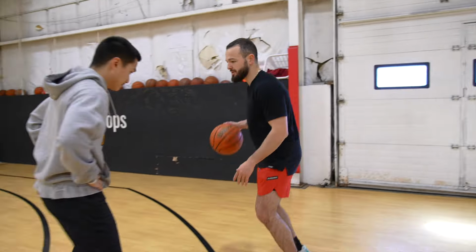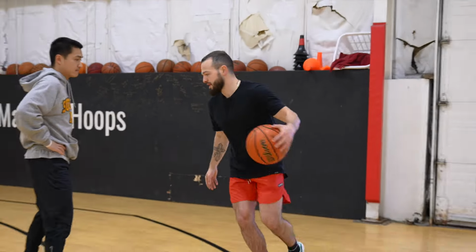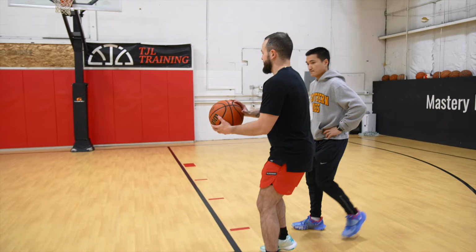So I can only go jump shots whenever I want. I can pull it here, he can block it, or I can try to make a move and then drive and then get into a shot here. So if I can try to get him on a hezzy, we can give me a point. If he blocks it, he can get a point. Obviously, if I make the shot, I get a point.